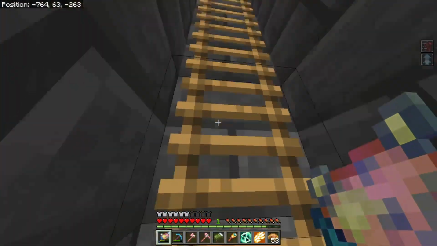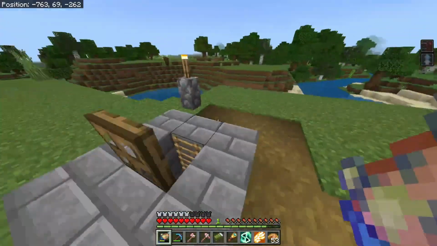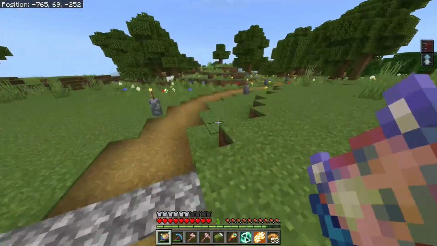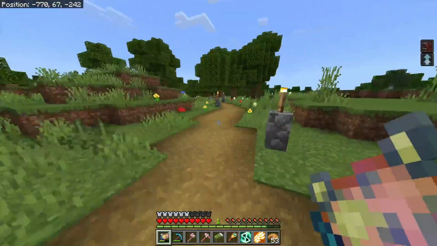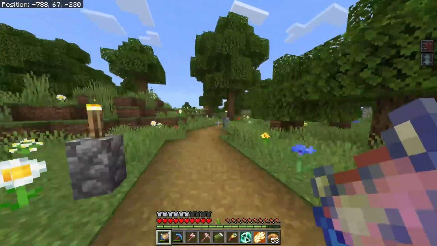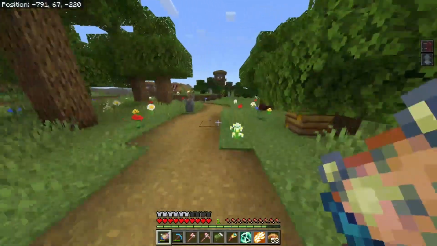tons of stuff to explore still. So, pretty cool. We're going to keep following the path, and we're going to come through this beautiful little meadow right here. This beautiful little oasis.